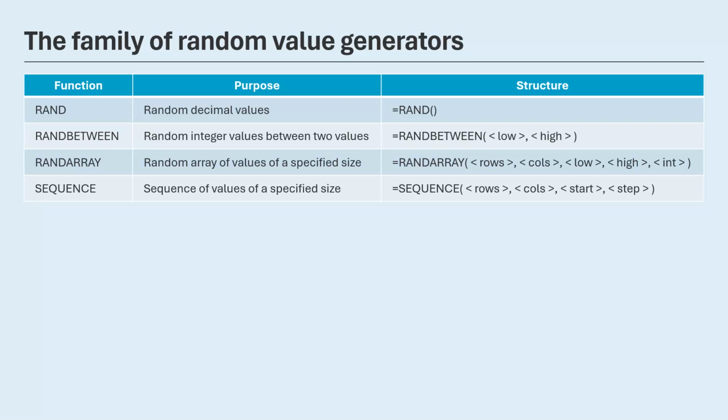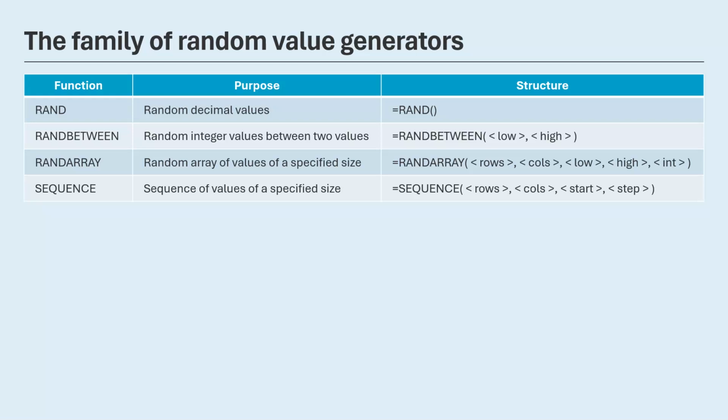And then finally, I'm including the SEQUENCE function in this video too. Even though it's not a random generator, what it does allow you to do is create a sequence of numbers, which is often really all we're really going for. And so the SEQUENCE function, very similarly to the RANDARRAY function, allows you to specify a number of rows, a number of columns, a starting number, and then this is important, it doesn't let you specify the top end of the range, but instead tells you to specify the step. How big of a step should we take at each part of the sequence?